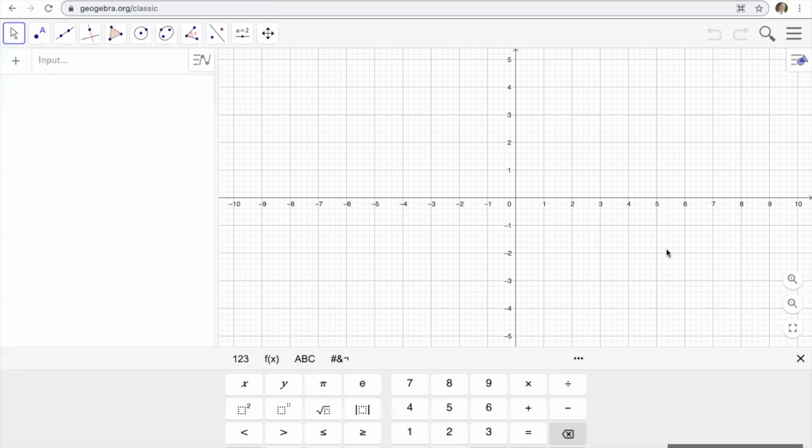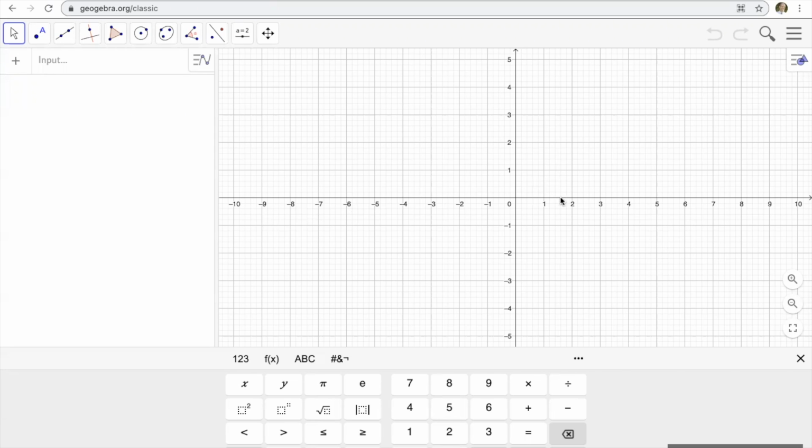Good afternoon. So the goal of today's lesson is to learn how to use GeoGebra, how to save a file, constructions, how to create a URL, and how to share it to Canvas so I can give you feedback. So using the link I provided in Canvas, item number 1, GeoGebra, it will get you to this page.